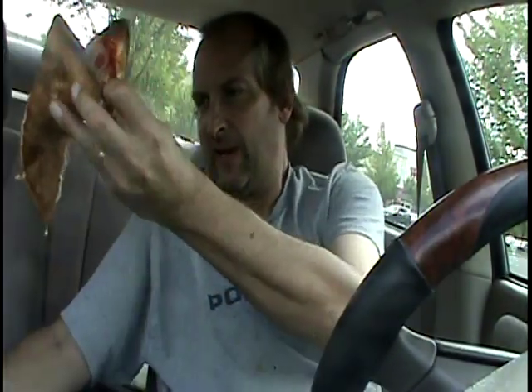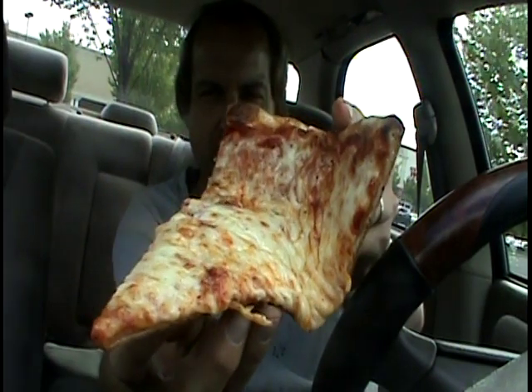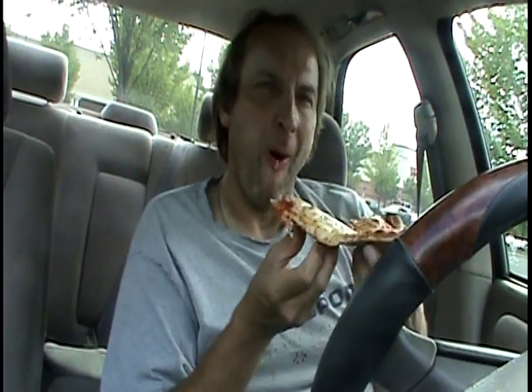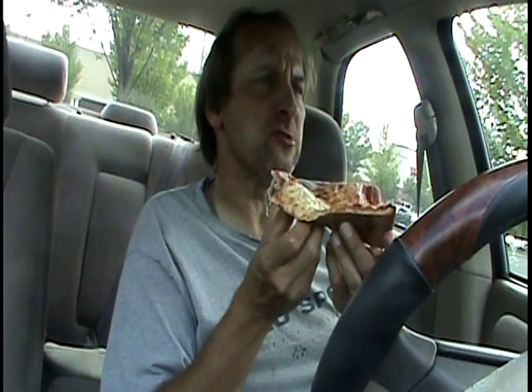Ooh, it's burning hot. This is a reheated slice. That's got some flop to it, but not bad. This pizza's more up my alley than the smaller pies. Guru coming around the mountain — Roma Pizza in Warrington. Yeah, pretty good. Not bad. I can taste good sauce. The sauce has sort of a sweet taste, a sweeter taste than I normally taste.